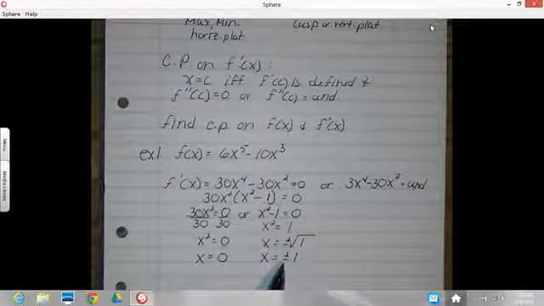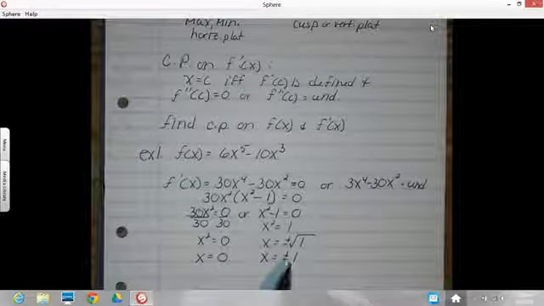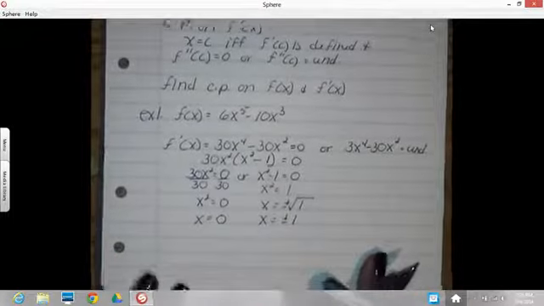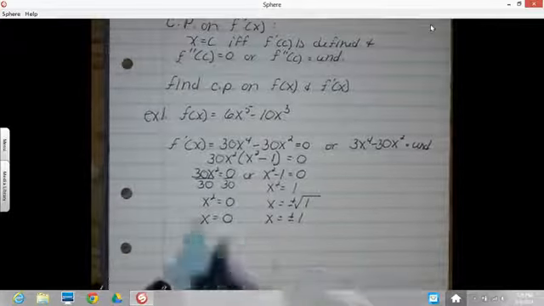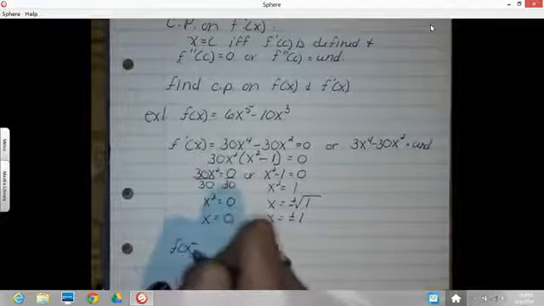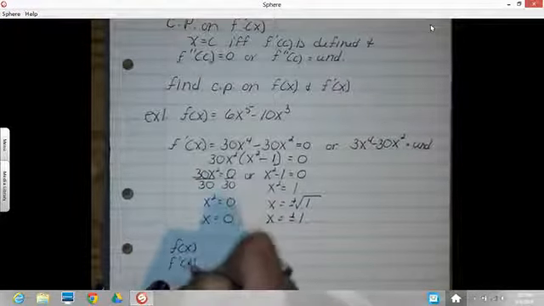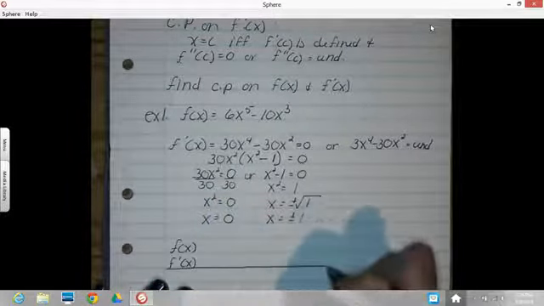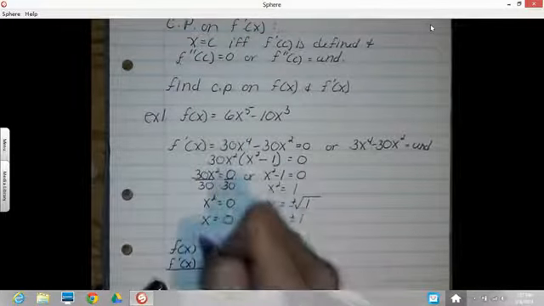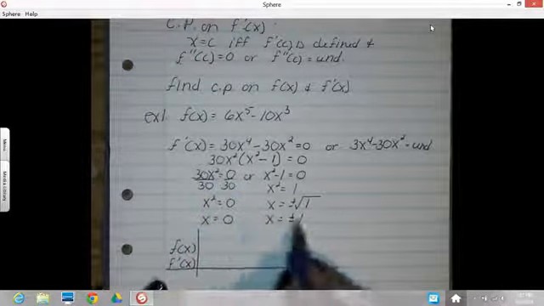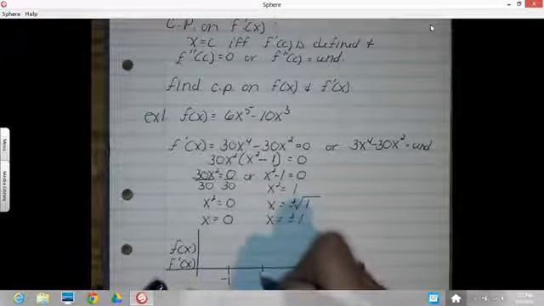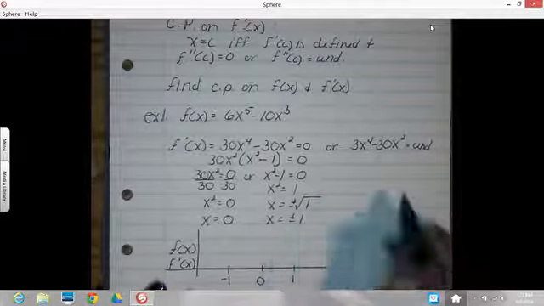And at this point, I don't know whether these 3 values are maxes, mins, or horizontal plateaus. And I'd like to do that right now. Identify what these critical points are. And I'm going to do that with that number line graph that we did yesterday. So we'll make our own number line graph. Even though I could easily graph this at the beginning here and tell what these are, I don't want to go that way. So I've got 3 critical points. If I think about the number line, I'll go negative 1, 0, and 1.